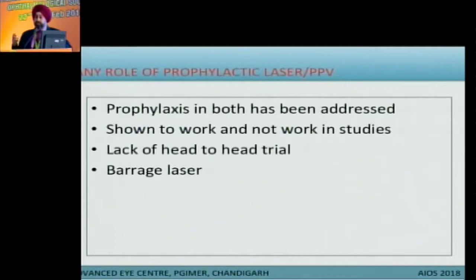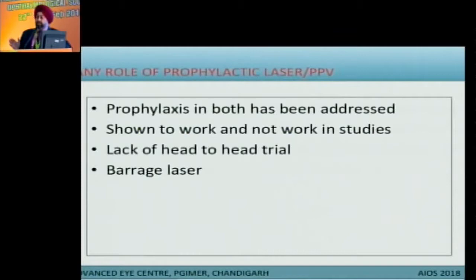So what they did was they treated these areas of acute retinal necrosis, the tongue-shaped lesions in the periphery. They gave three rows in the normal retina and believed that there would be adhesion between the retina and the choroid, and even if the PVD is there, it will not be able to detach the retina. So this is what they thought, but other groups showed that it was not of much help. That group is definitely convinced that it helps in their patients, but there are no head-to-head trials. Again, for CMV, very minimal studies are there, because CMV is much more extensive.